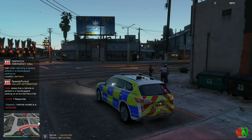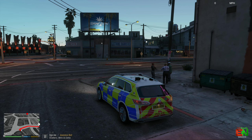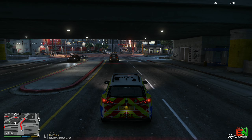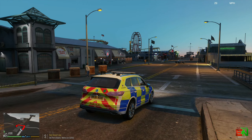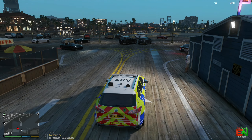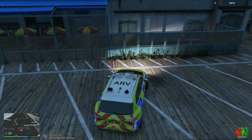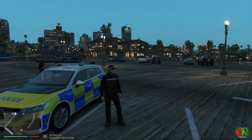Patrol Tiger Mike 11, all received — we'll head over to that location. We got a call stating that a vehicle is parked in a handicap spot over at the pier. I don't really think that's a police matter if it's on private property, but I guess we can lend a hand. We're nearly on scene — the car's down here somewhere. I've got a vehicle in the disabled spot — guessing that's the vehicle there. Let's park up. Control, Tiger Mike 11 show us on scene — it's on the pier down at Del Perro.